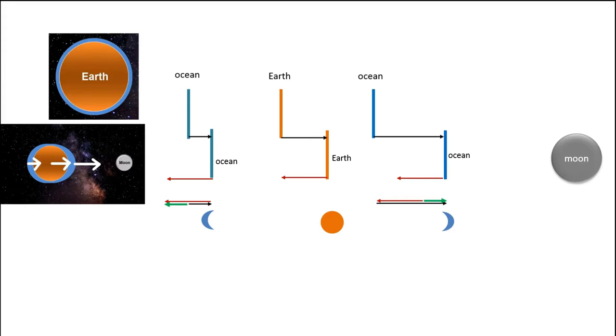Now I'll remove these arrows and these, and now combine it all together. A complete explanation of tides is quite complex and beyond the scope of this video and me, quite frankly, but this is a good approximation.